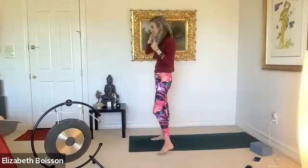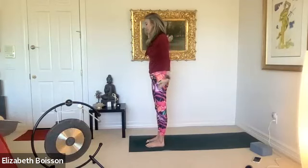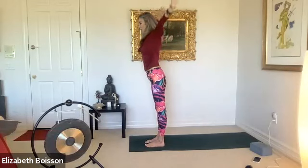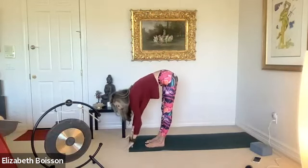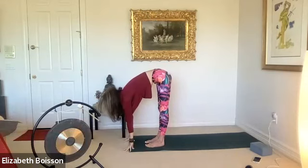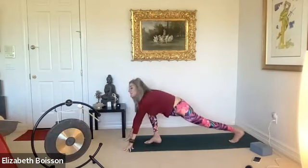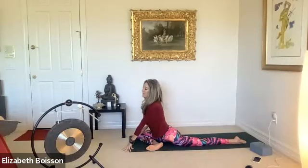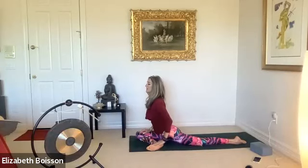Come up to the tops of your mats. Inhale, both arms up. Exhale, swan dive down. Inhale, halfway up. Take a giant step back with your left foot. Walk that right foot all the way across. Right knee down, left knee down, left top of foot down. Inhale as you walk those hands back.